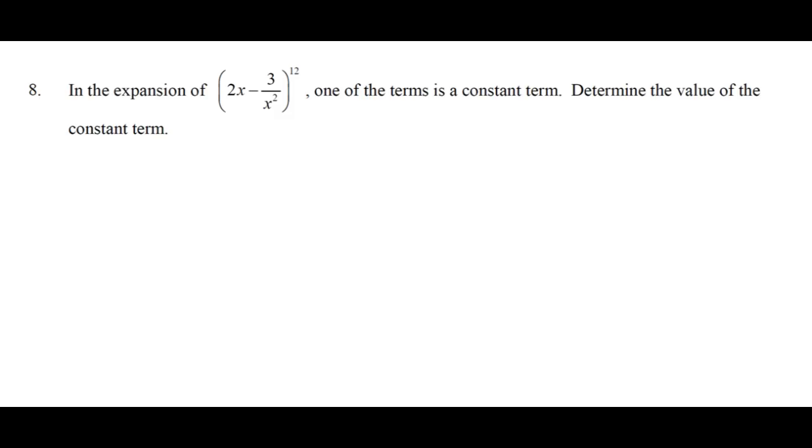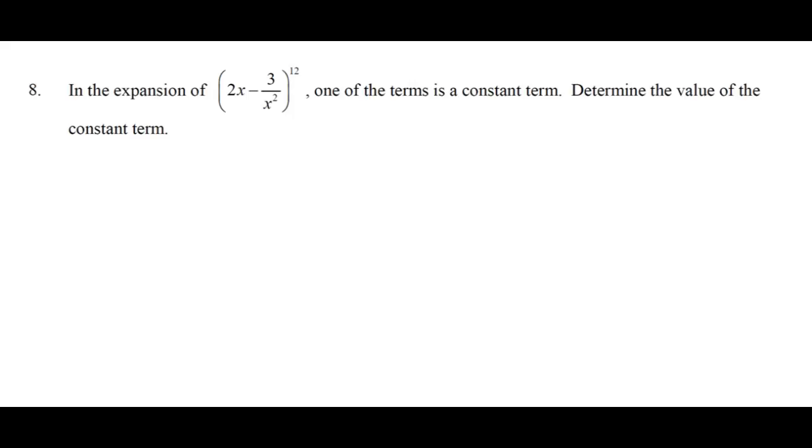So the last example in the course is in the binomial, in the expansion, one of the terms is a constant term. What makes a term a constant term? So we know there's going to be x's in here, right? But one of the terms is a constant term, so it doesn't have an x. When don't you have an x? When you have an x to the power of 0. Okay? So, it's the same as the last question.